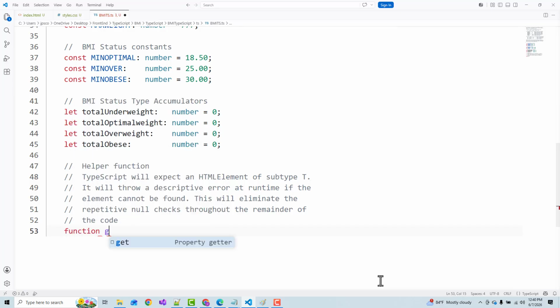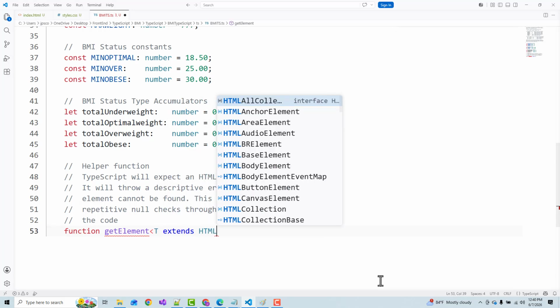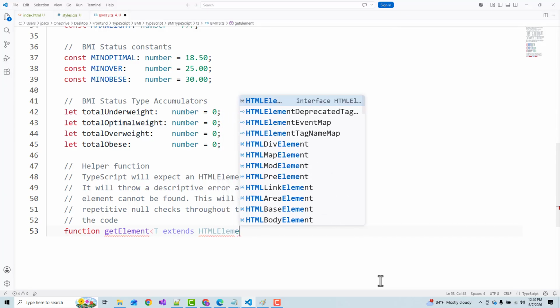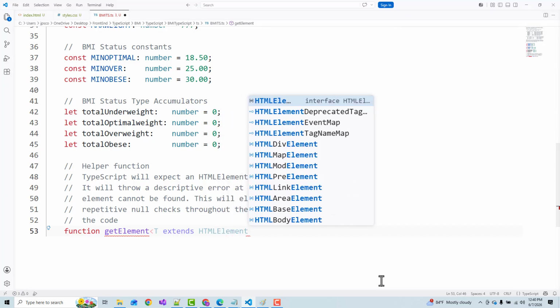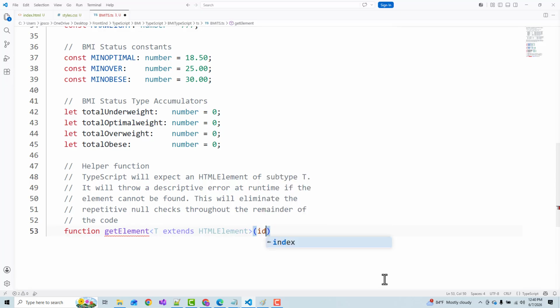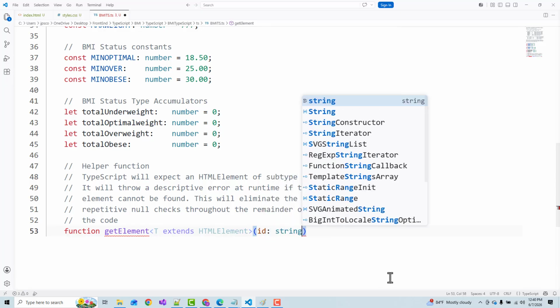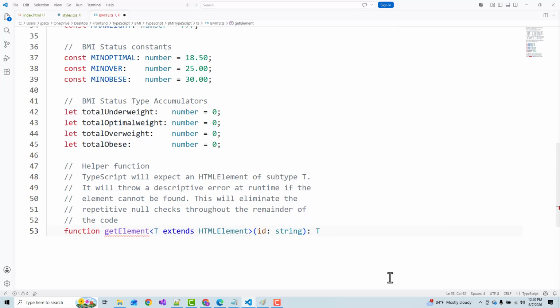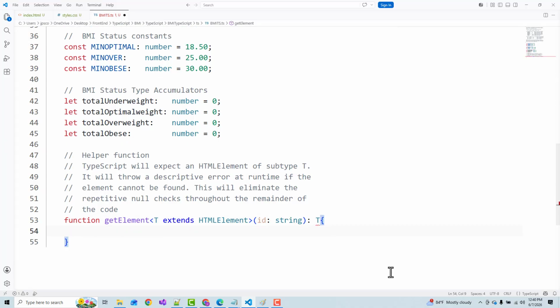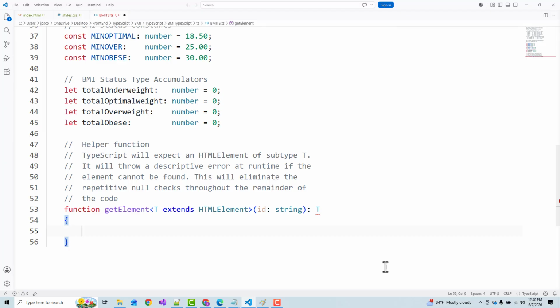Function getElement, T extends HTMLElement, ID string, and it'll return a T. Not actually going to be very big.